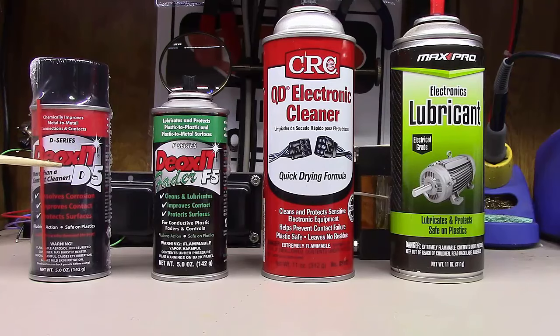There's also Deoxit Gold, which is designed for gold contacts — found in high-end audio equipment, headphones, or computers where connectors are gold-plated. The standard D5 chemical doesn't do a great job on the type of corrosion that develops on gold contacts. D5 is really good for anything with copper, brass, silver, tin, or nickel. It's by far the most popular product for restoring audio equipment, stereos, radios, and ham radios.